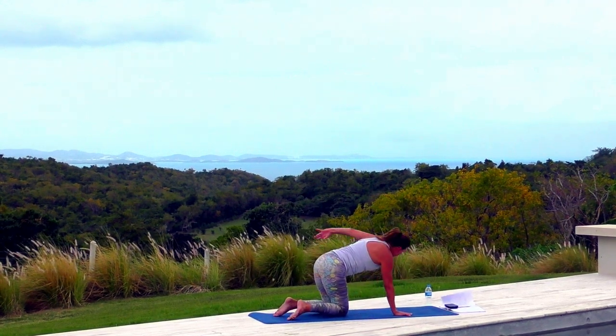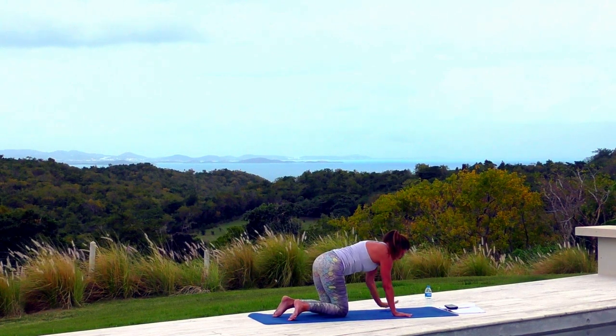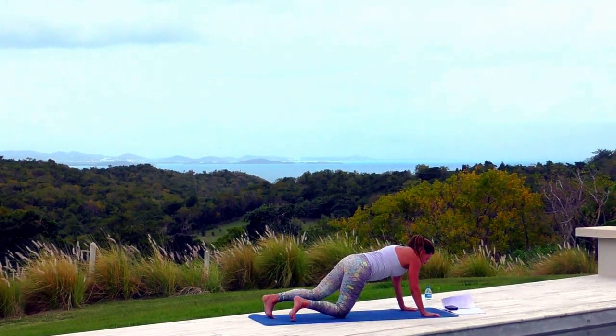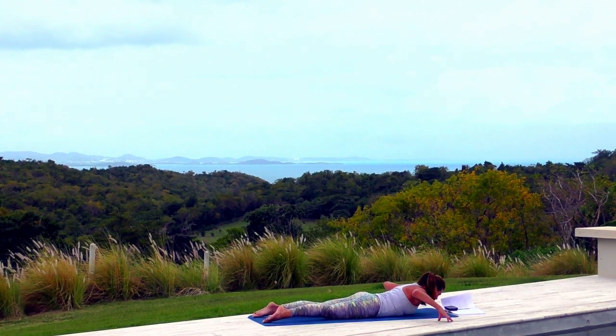Walk your right hand back, inhale, left arm high. Roll out that wrist, and we'll come back to tabletop. Walk your hands forward, feet back, and come onto your belly.